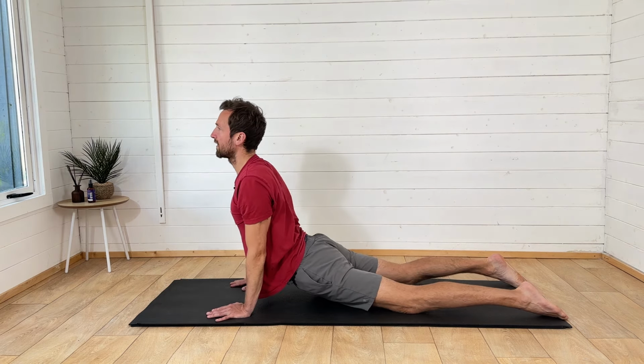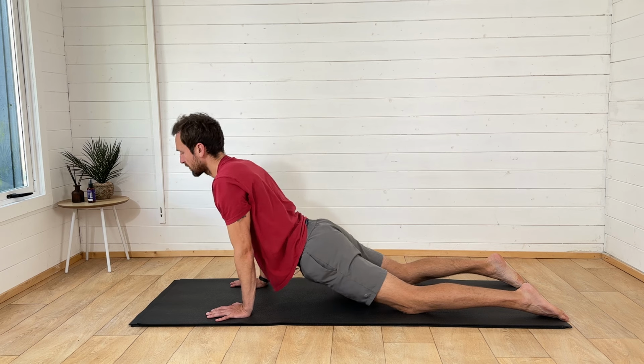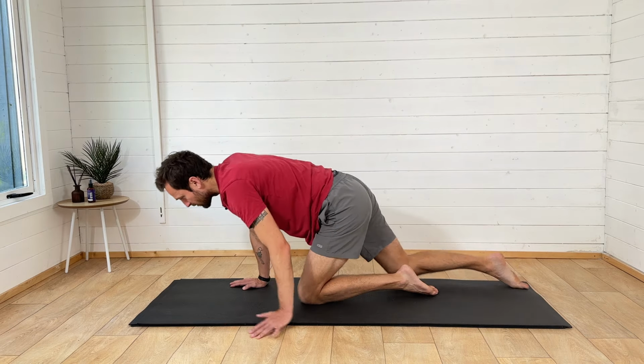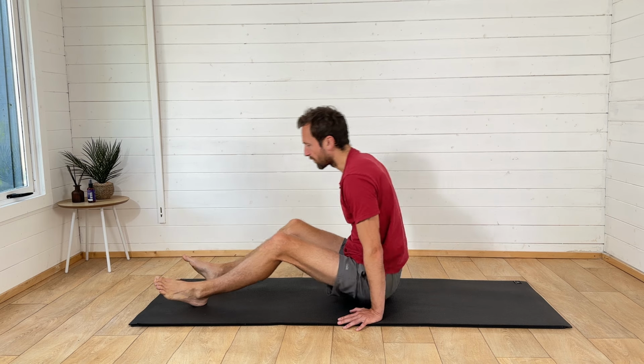Okay, but just bend the elbows so the elbows are not locked out. Take a breath in. As you breathe out, just send those hips back and have a little bit of a rock. And as you come forwards, we're going to step your feet forwards and come into a seated position. Okay, and then we're going to bring the legs out in front now.